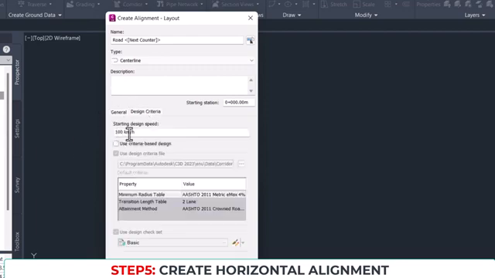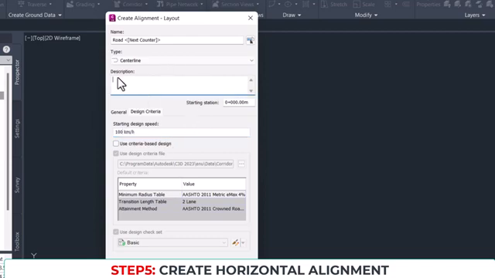Now by default, we have our design speed to be 100 km/h, which is exactly what we have derived for our design. But in case there's a need to change, you just highlight it and then change it. Let's say 80. Okay, if that's your design speed. But let's go back to 100 because that's our design speed.